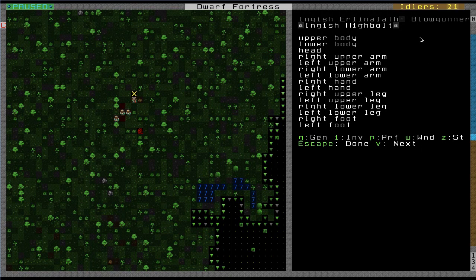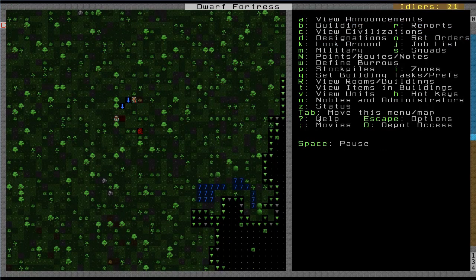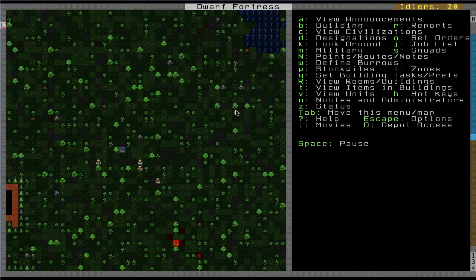So how do you send them back to the fort? Well, you don't really just want to move them back because they still kind of count as having orders and being on duty. So usually what I do is just remove all their orders. So I'll do this. I'm going to select them with B, and then I'm going to go, where is it? Cancel orders. Yeah, here. Oh, cancel kill groundhogs. So now if I press escape to be done and resume, they should go back to base since they have no active orders.